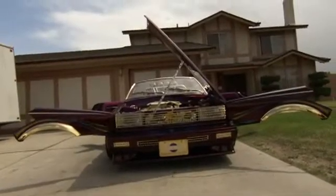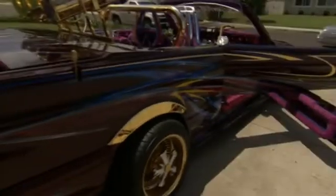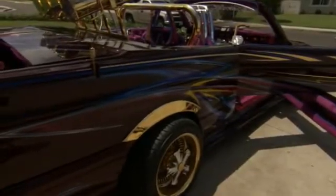Tell me from start to finish about this car, the concept, how you came up with it, everything. Cut the top off in high school because that was the way to roll. And then after that, cruised around in it for a couple years, was fixing it up, and then decided to take it to another level. It started going further and further to the point where we couldn't turn back. Clearly, he really couldn't turn back.